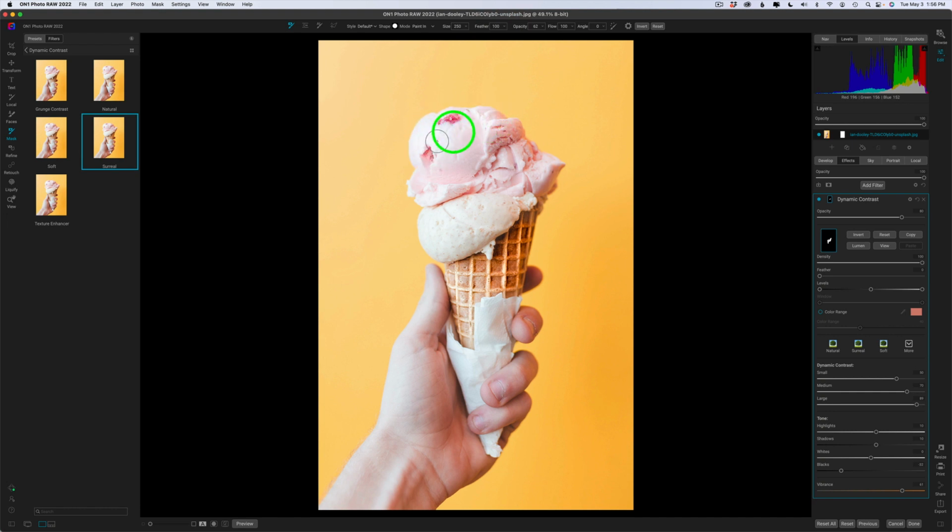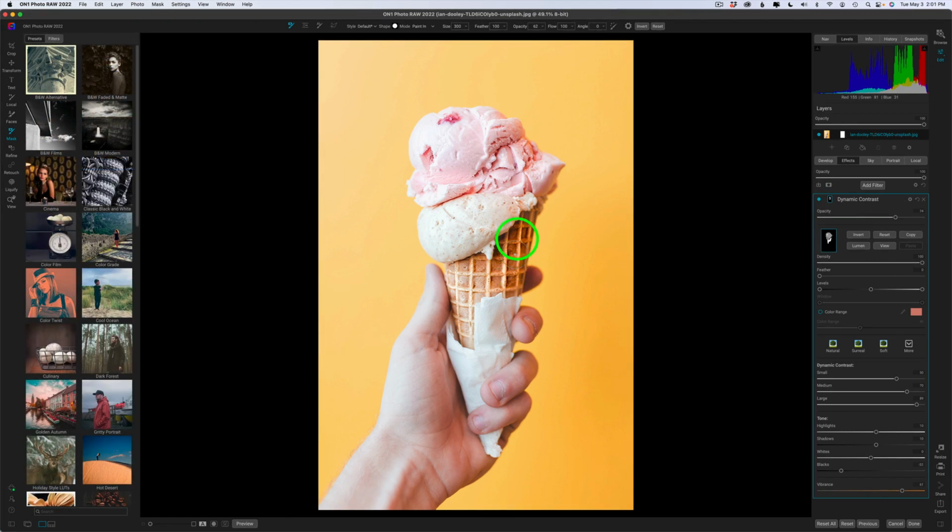It'll be less of an effect. Okay. In fact, I'm going to make my brush a little bit larger here. I don't want to paint over the areas I already painted on, but you get the drift, just like this. But this is a good technique if you want to paint that same adjustment on two different parts, but using a different amount. Okay. So now let's take a look here. Here is the before and here's the after, and it's only on the ice cream and the cone.